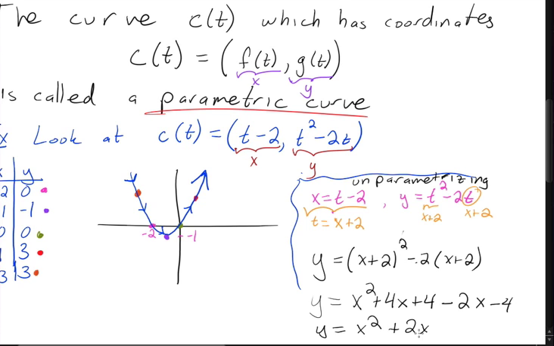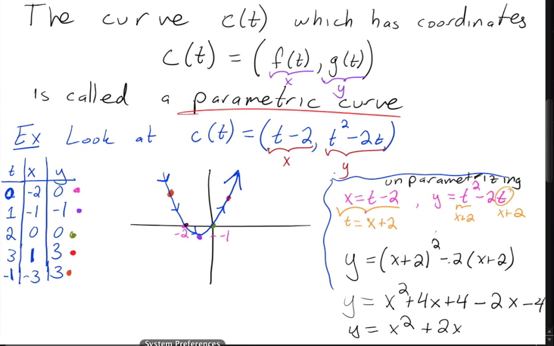And if you just look at the zeros of this, those are at 0 and -2, which are exactly the zeros right here on our graph. Okay, so if you have a parametric curve, right here what we did is we plotted points. And this is good if you have a lot of time on your hands, or if you plug it into a calculator. Well, that's what the calculator does. It just plots the points and it gives you a picture.